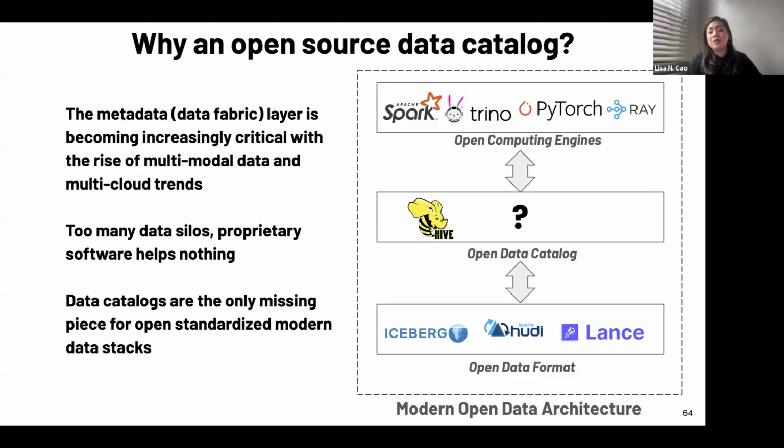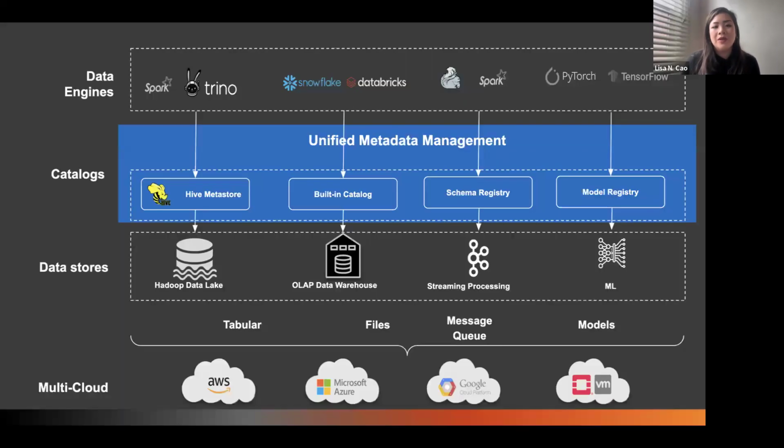And Apache Gravitino is the emerging new space for this in terms of breaking down these data silos and replacing Hive Metastore, because it supports all of the above engines, including Flink, as well as all of the below data formats as well. So this is the unified metadata management model that you'll see, where you'll have these different types of data in different places. So you'll have Kafka streams, schema registry, you'll have machine learning models, and you'll have your data lake and your data warehouses, all spread throughout different clouds, including on-prem.